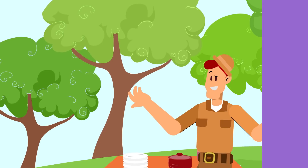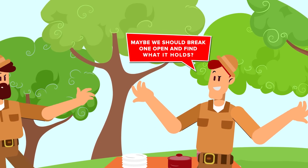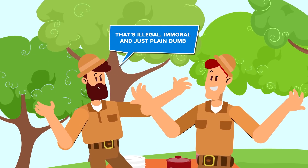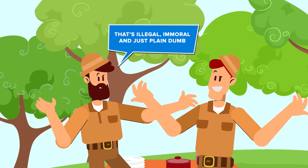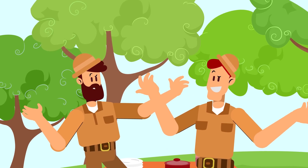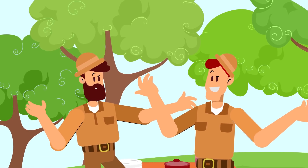A wild-eyed man jumps up from the table: 'Maybe we should break one open and find out what it holds.' You have to explain that not only would that be very illegal, but you would be destroying a Costa Rican national treasure and damaging a world heritage site, both of which could send you to prison for a long time.